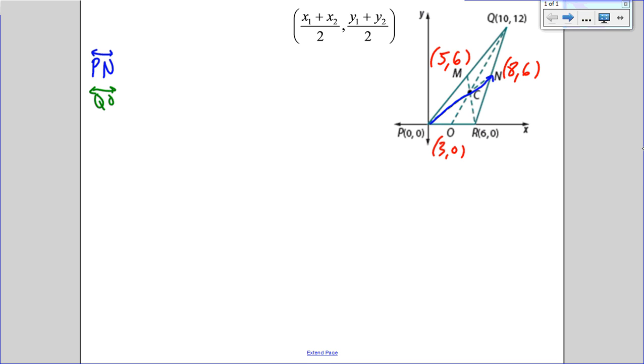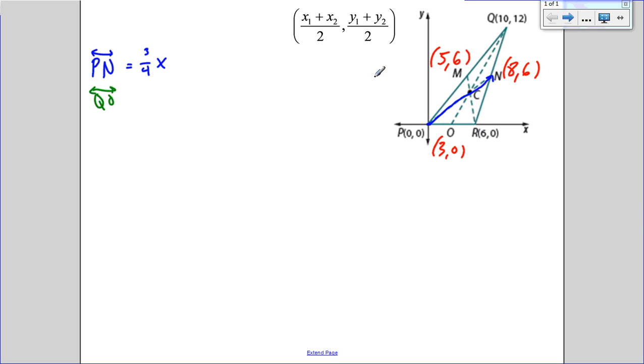So to find PN, what I'm going to do is, just as normal, given two coordinates, find the slope and find the y-intercept. What's nice about PN is I know the y-intercept. So if you notice, I go up, or rise, 6 and then run 8. So 6 over 8 becomes 3/4. And since my y-intercept is 0, PN is just 3/4 x. Now the next one's a little bit harder.